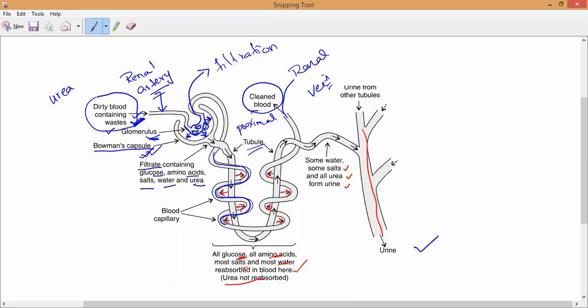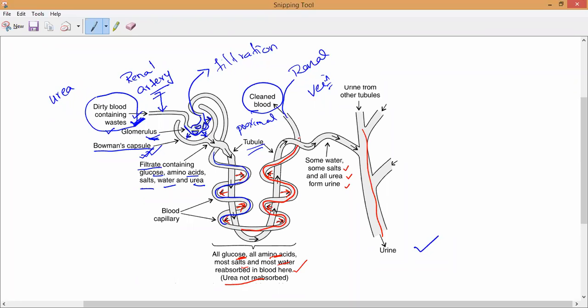So here, this red color arrow, what is the meaning of this red color arrow? It means whatever comes as a filtrate from the Bowman's capsule, when it is passing through this tubule, actually has to be useful for our body. So that must be reabsorbed by our body. Who will reabsorb? These blood capillaries, yes, minerals. The blood capillaries surrounding this tubule will absorb slowly. That is why the surface area is much more.